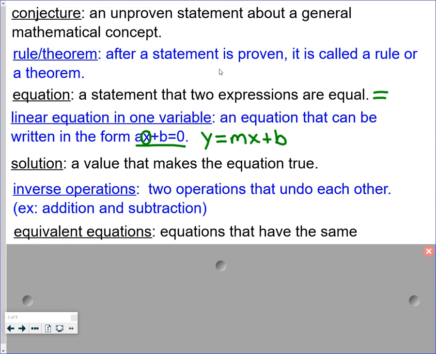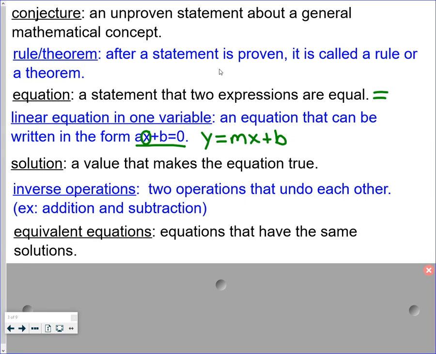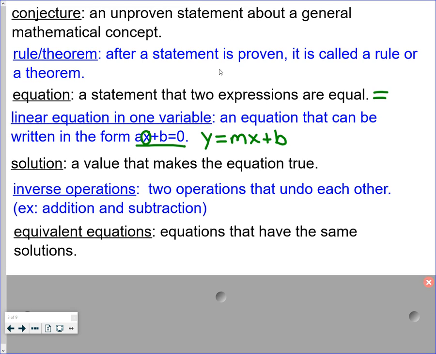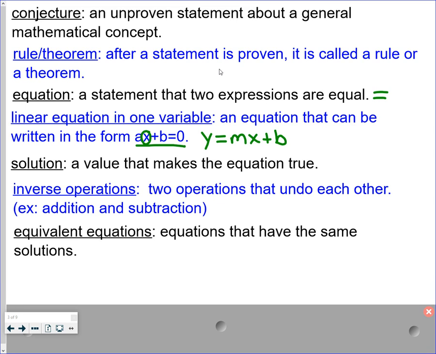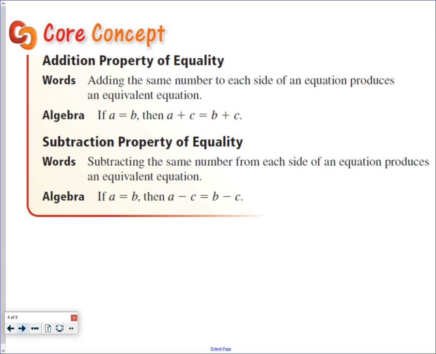Equivalent equations, it's just two equations that look different, but that are actually the same, okay? So for example, is 4 plus 2 an equivalent equation to 2 plus 4? Or is 4 plus 2 equivalent to 3 times 2? Yep, it is. So again, just kind of things I think you know, but just be aware of.